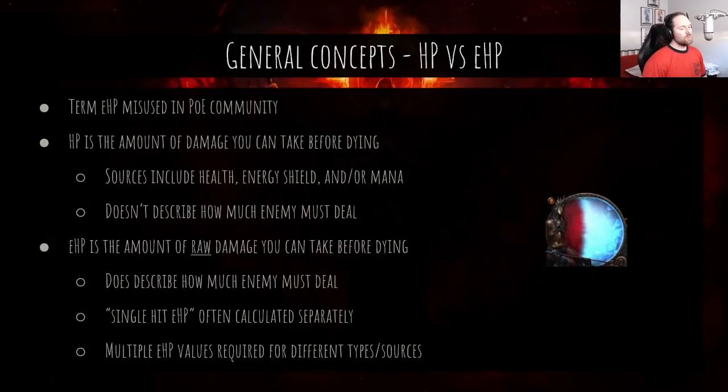So the first term that I want to specify here is the term EHP. I say it's often misused in the PoE community. Typically, its colloquial usage in the PoE community refers to the sum total of your life, your energy shield, and then mana, if you have a way of making mana an extension of your HP pool.